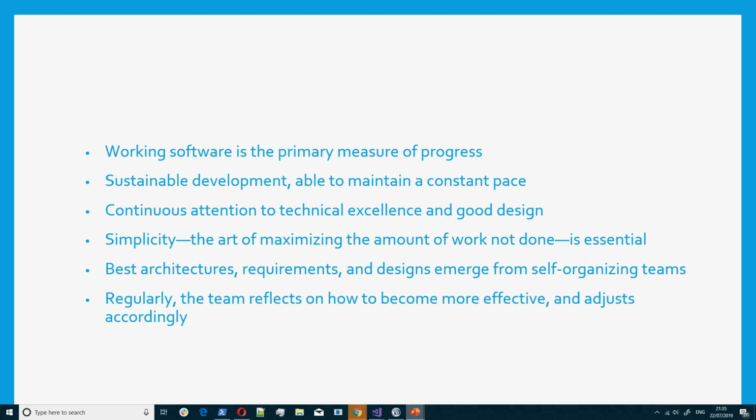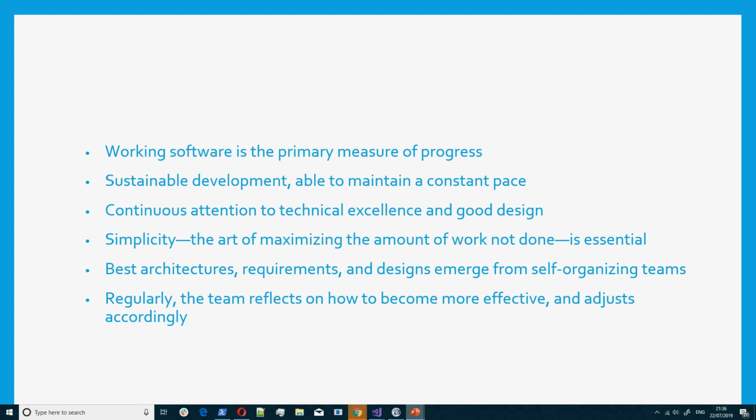So there is technical depth that you need to look into, and you need to look into how you design your application. Also, you need to look into the technical information. So it's also continuous. You need to review the process every time to be able to get the best out of Agile. So simplicity, exactly, is very, very important. It's essential to make sure your process is easy for people to understand, the amount of work that you've done, and you don't put a lot of people under pressure.